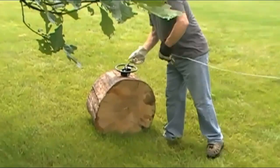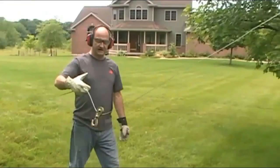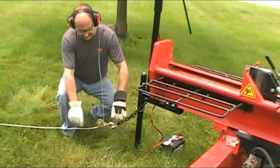So we tether the one hook onto the Gorillabac. We have a sliding block and pulley here. We attach that to the anchor point. Engage our clutch.